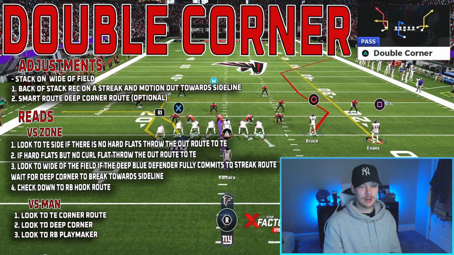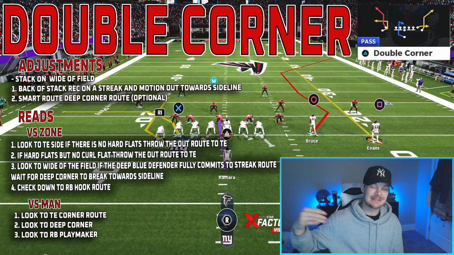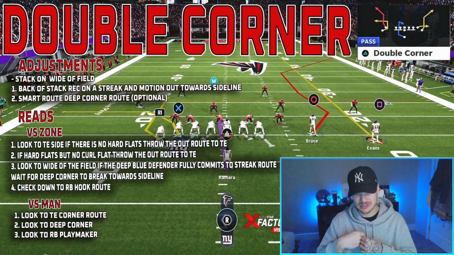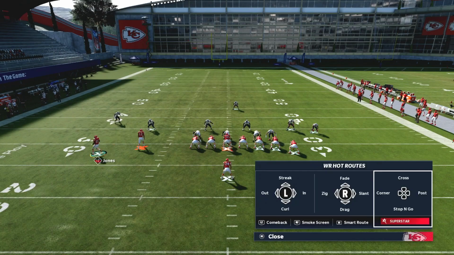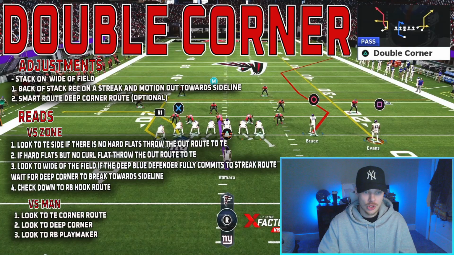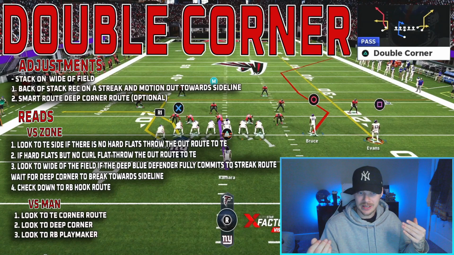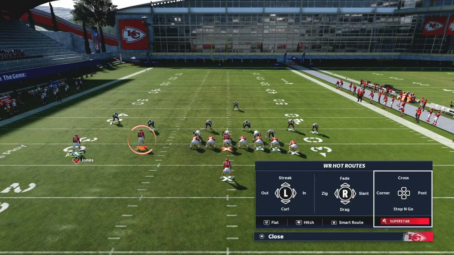All right, guys, now double corner. So our adjustments for this play, we want the stack to the wide side of the field, exact same. Then we want to put the back of stack receiver on a streak route and motion him out towards the sideline. So that is the only adjustment we have to do every single time, guys. Then the second adjustment is optional. We can smart route the deep corner.